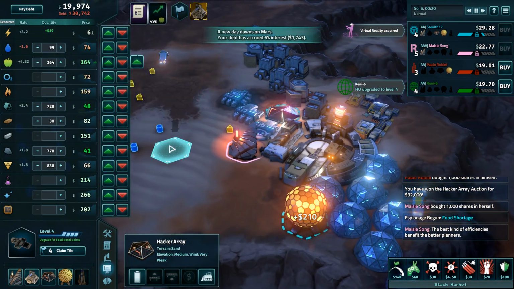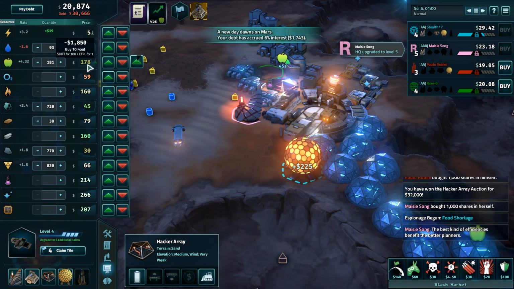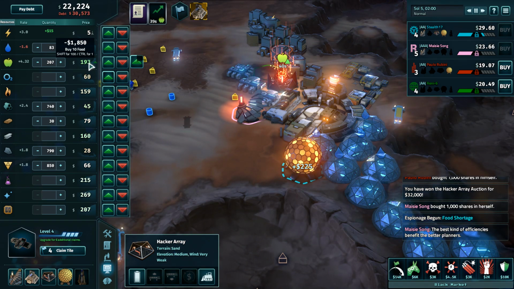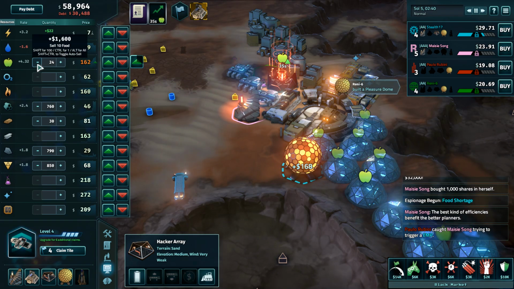Let's get the hackers to once again tell them there's been a food shortage. Scavenger HQ has been upgraded. Look at the price jumping up. 183. Oh yeah. This is going to get quite a bit of cash. Done.